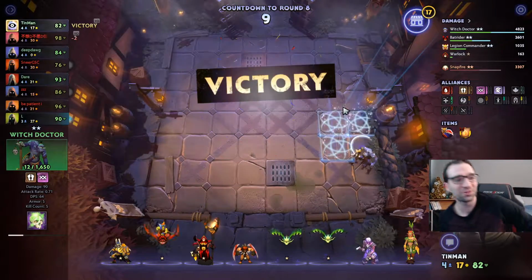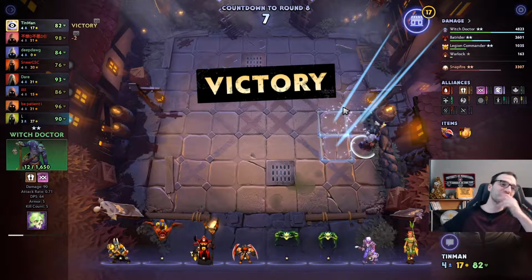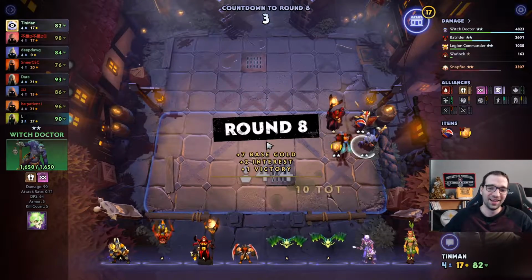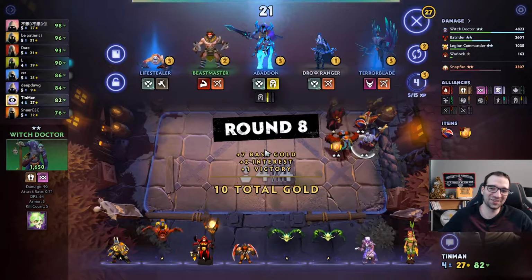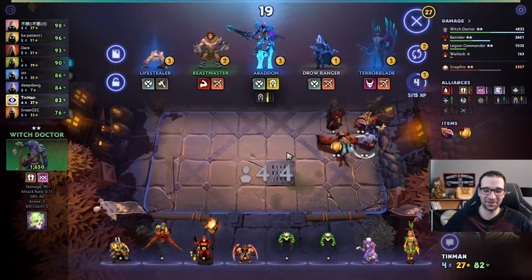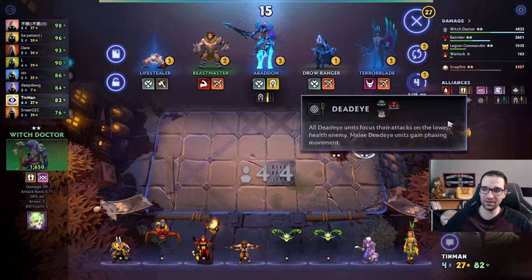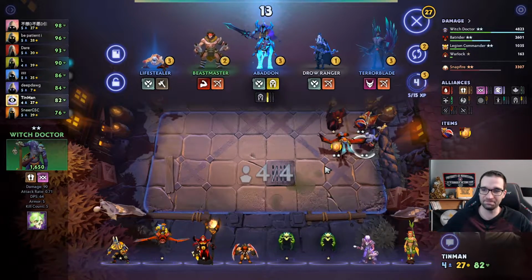I mean, at least we killed their winning streak. We killed their win streak. They were undefeated until that point, 6-0. So I guess there's some little consolation there, but I really was not expecting that by any means. Alright, so what do I want to do now?